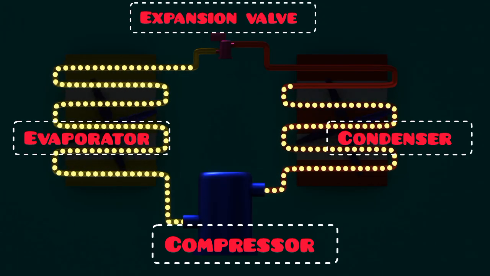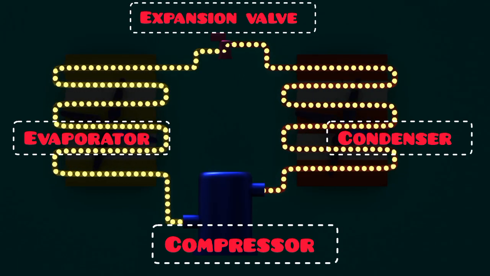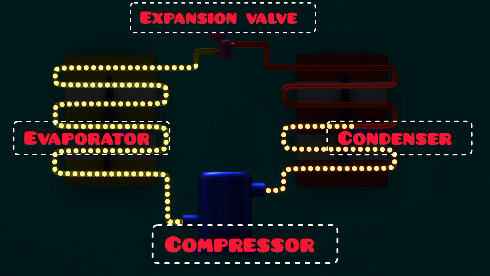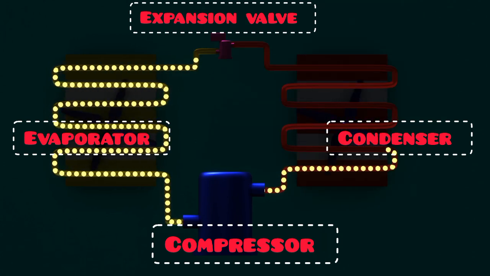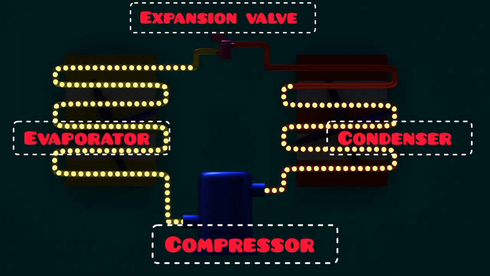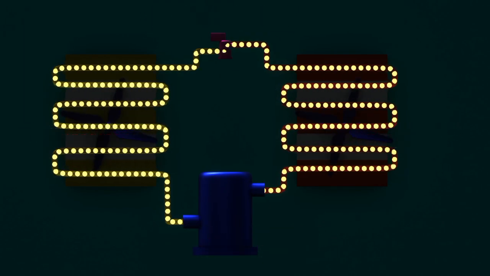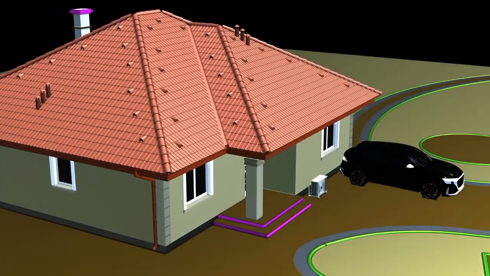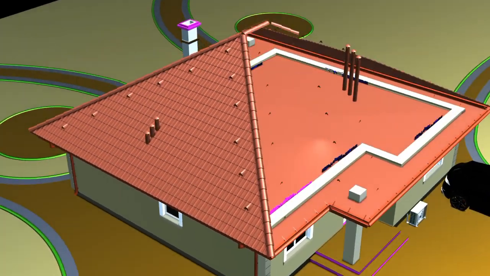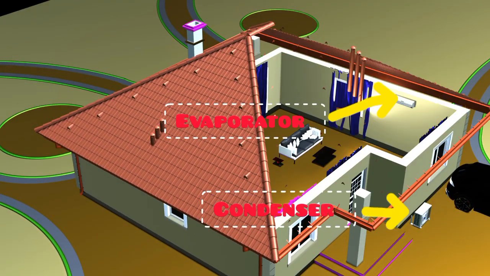The condenser is located outside the building, where the surrounding air may already be warm, especially on a hot summer day. Heat always flows naturally from a hotter substance to a cooler one. For this reason, the refrigerant must be hotter than the outdoor air. If it were not, heat would not be able to leave the refrigerant effectively.